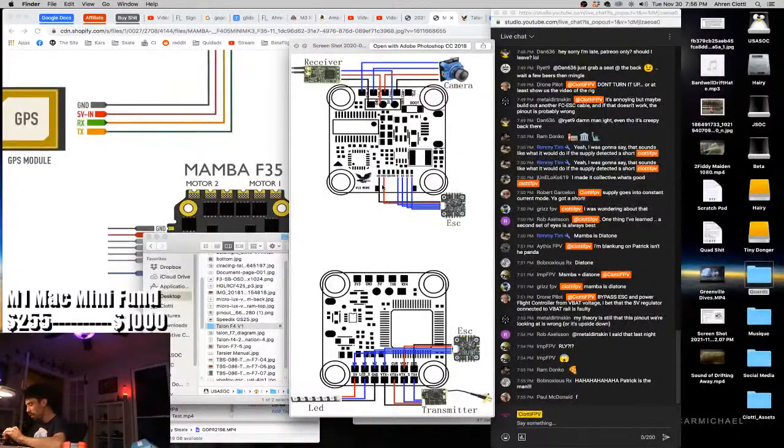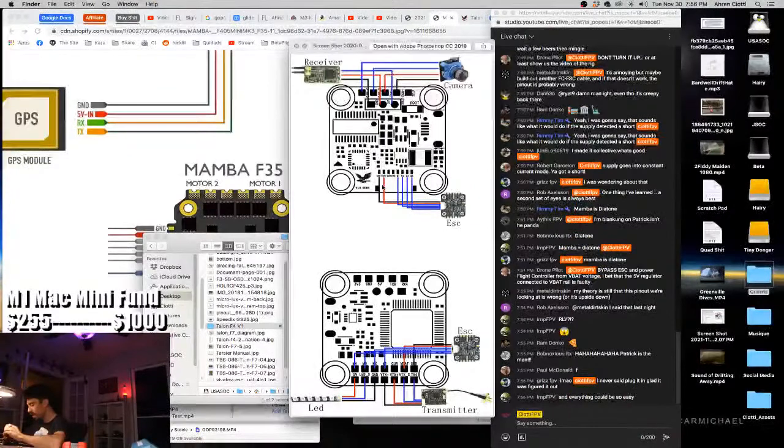So, for all I know, this entire connector might be wrong. It'll just let me know. It'll just tell me.